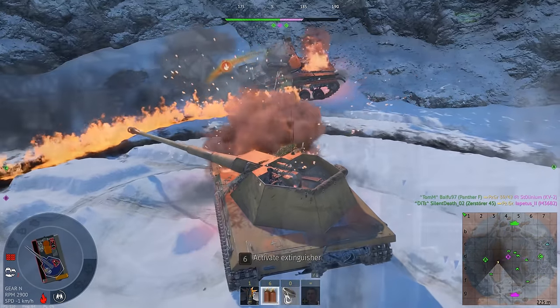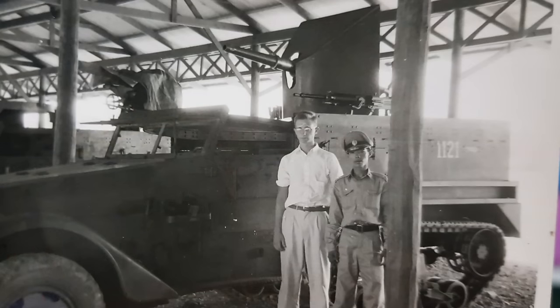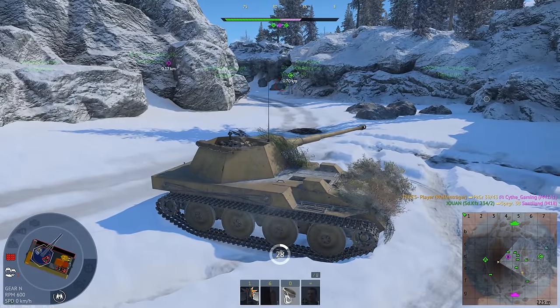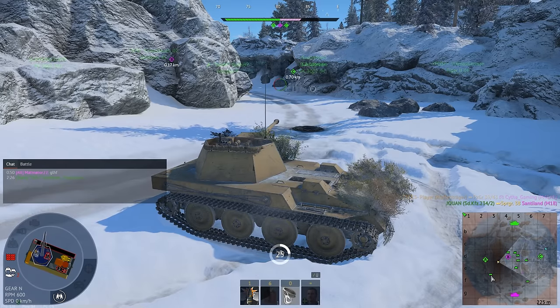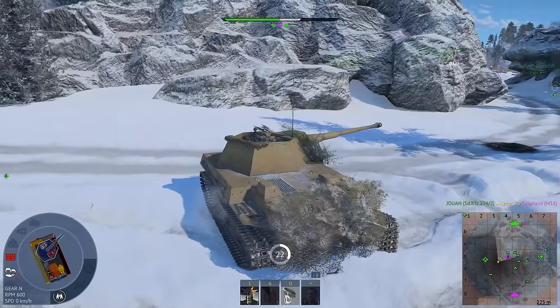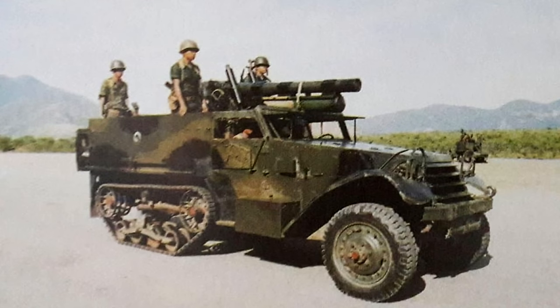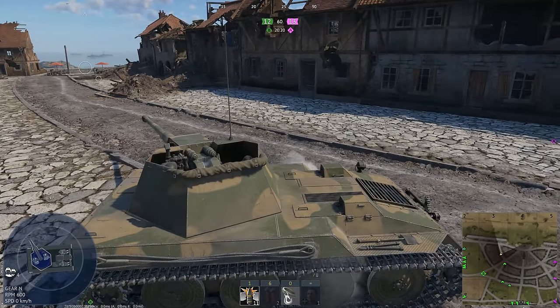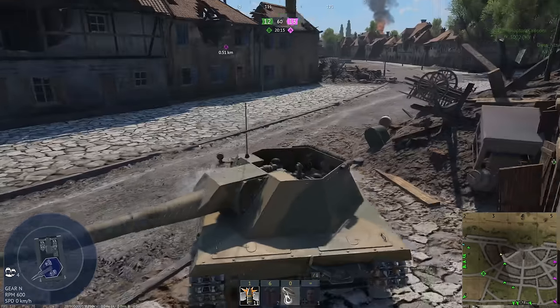There was also an M3 Half-Track, but this one is slightly different to ones we've seen previously. It has access to a 47mm Hotchkiss gun with a turret as well, and also a Type 92 7.7mm heavy machine gun. This was used in the Manhattan Rebellion in 1951. There's also another M3 Half-Track — this one actually has the 105mm. What the Royal Thai Army did in the Cold War is they took their M3 Half-Tracks and created a prototype by adding the Type 80 Light Howitzer, which was the Bofors H37, ending up being the 105mm.